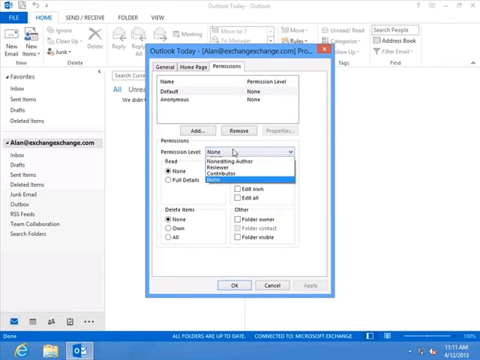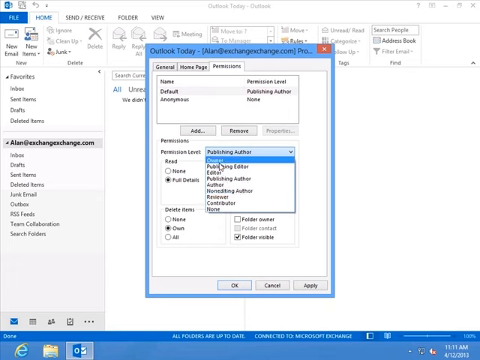You can see that when you select a different option, it turns on these other options, whether it be read, write, or other. And depending on what we choose, you can see how these check marks come up, and that indicates the actual permissions that you have over the folder.